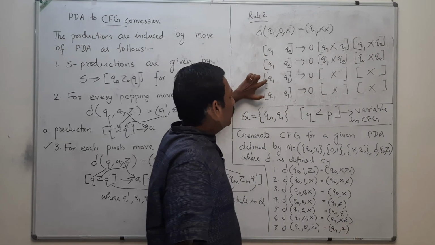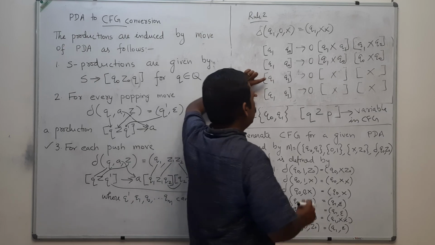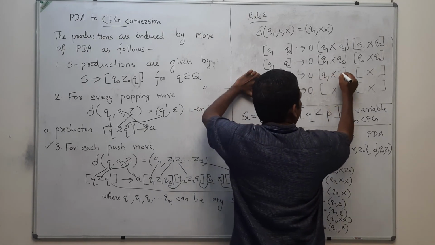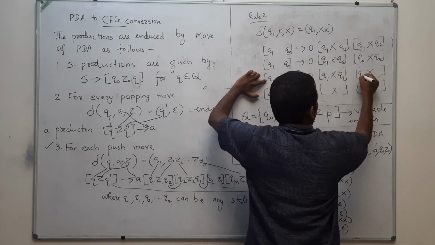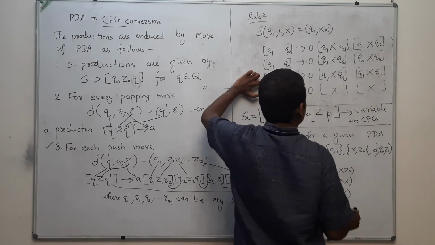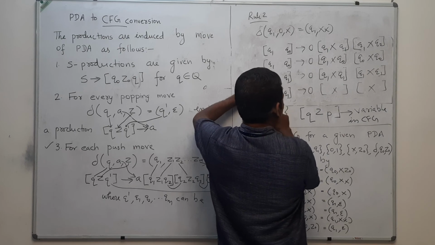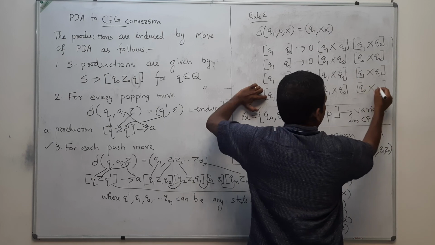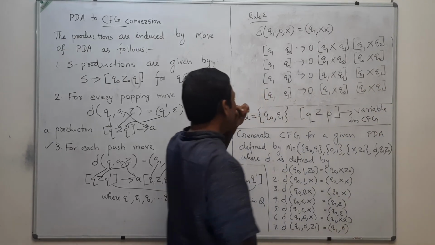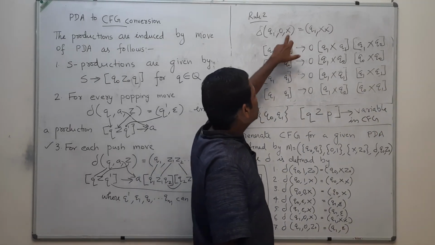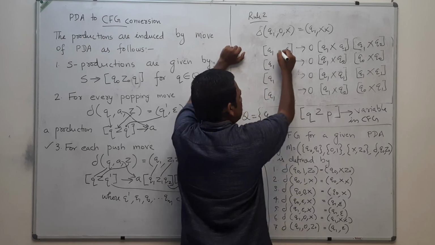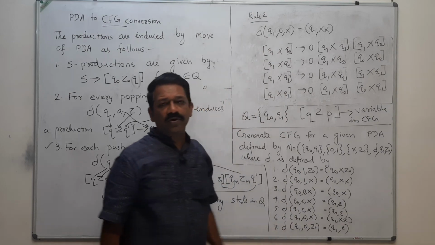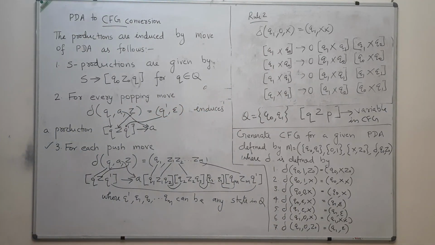Okay. Now what about Q1 to Q1? Q1 to Q1 is Q1 to Q1 and Q1 to Q1, or if you are moving from Q1 to Q1, it is Q1 to Q0 and Q0 to Q1. Here, this x has to be copied to these places. These are the four productions.